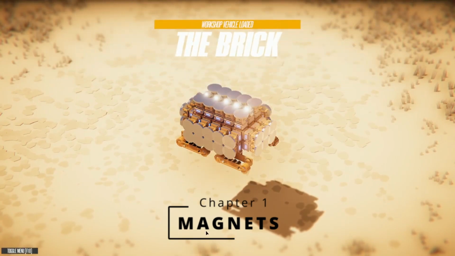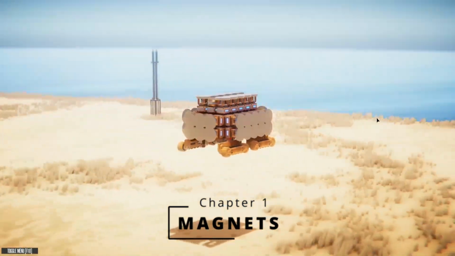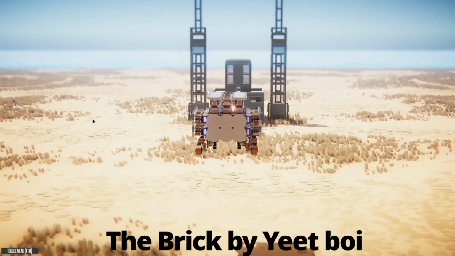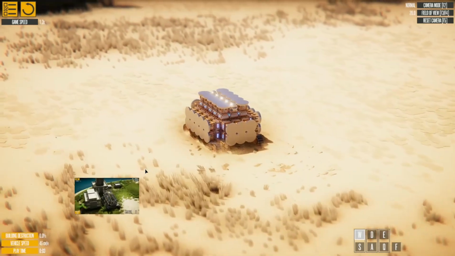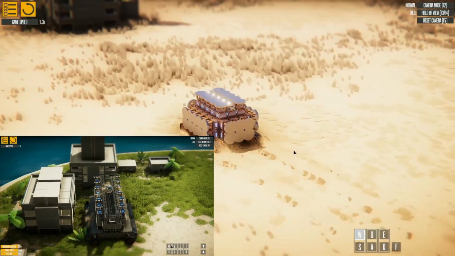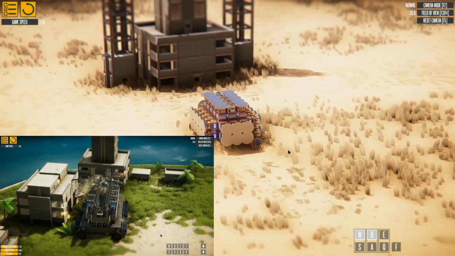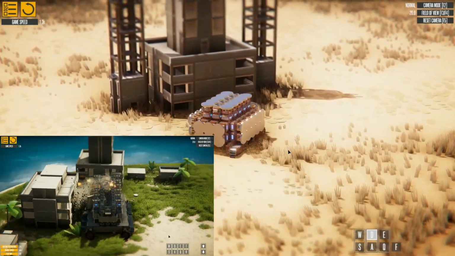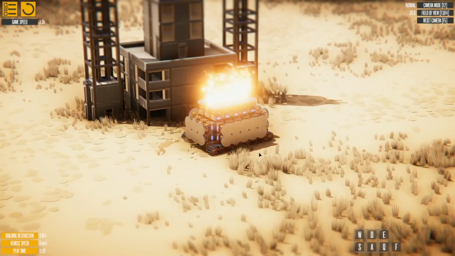First up, we have the Brick by Yeet Boy. This is a bunch of magnets on wheels, nothing more, nothing less. They're overdriven, so they're a bit more powerful, but you may have seen in the previous video, the magnets can be very, very powerful at causing destruction. We're going to just fire up the top mounted thrusters and turn on the magnets and see what happens.